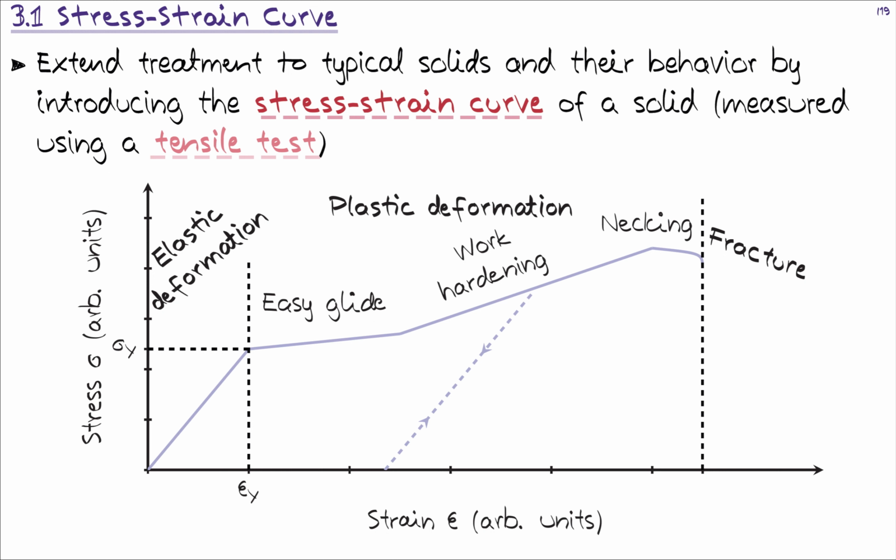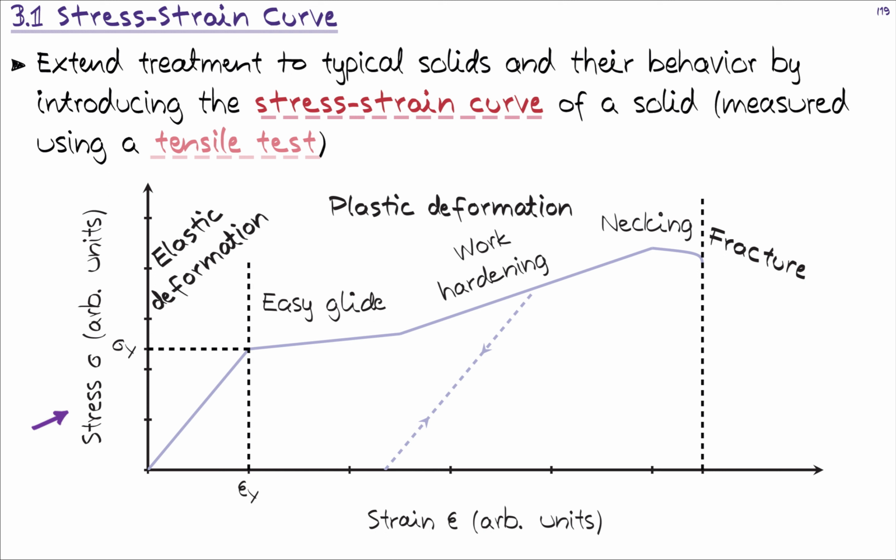And this is how the stress strain curve looks in practice. Different materials, of course, have quite different stress strain curves, but conceptually, this is a good representation. So we have different regions, and maybe I should start by pointing out the obvious, that on the x-axis, we have the strain, and on the y-axis, we have the applied stress. And this is tensile stress.